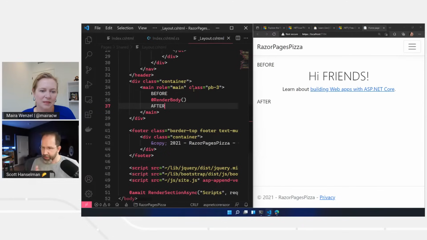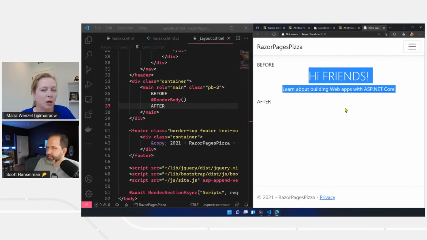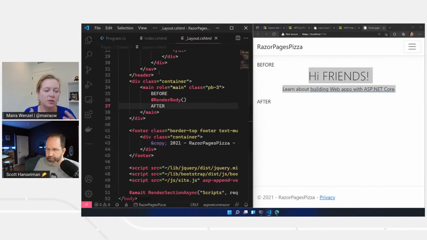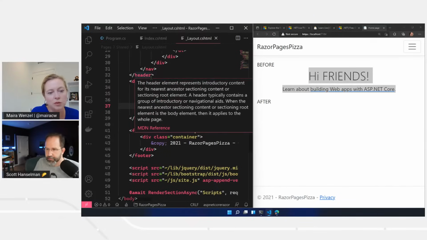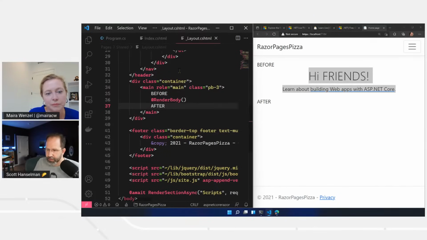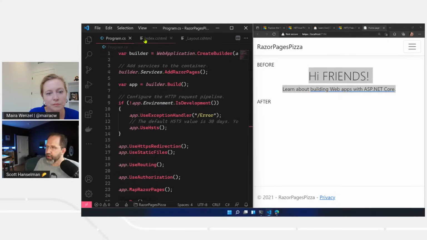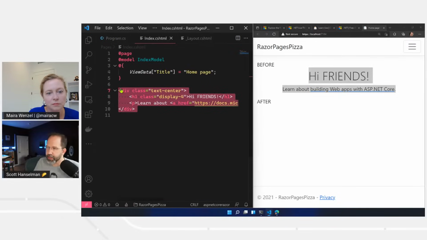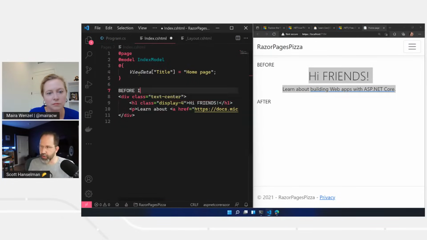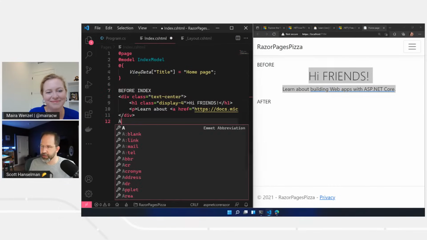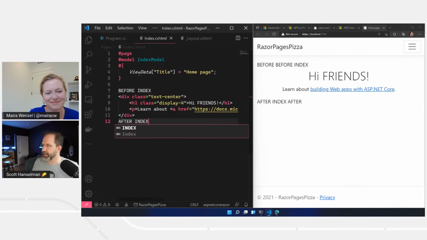Look at that. So the content of the index gets very much smaller because you don't have to repeat all of that generic HTML code every time; you stick that into the layout page. Exactly, right. So if I go to index here, you can see how simple index is. Let's do this: before index, after index.